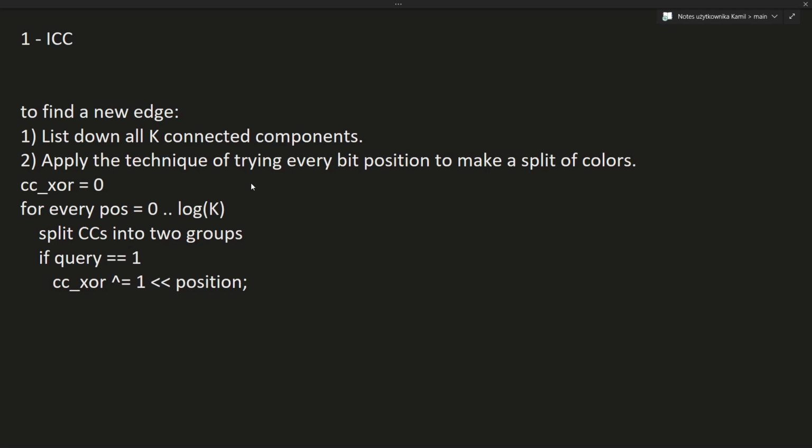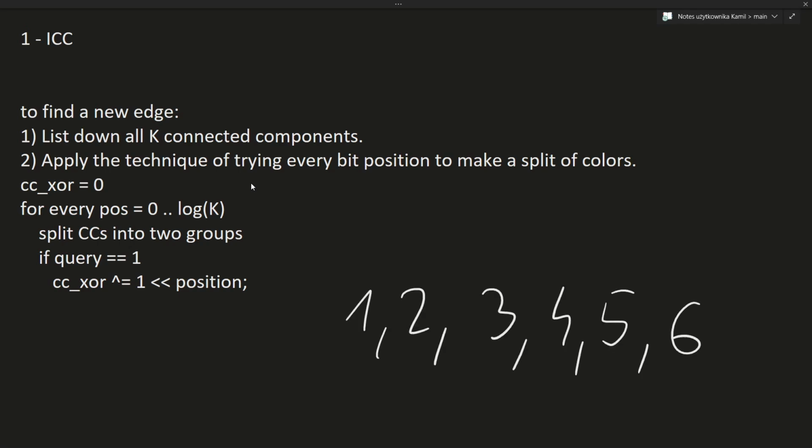What can I do now? Well, if there are connected components 1, 2, 3, and so on, and you know the XOR, you have a linear number of candidates, and here I would suggest a binary search. But how complicated are those pairs?